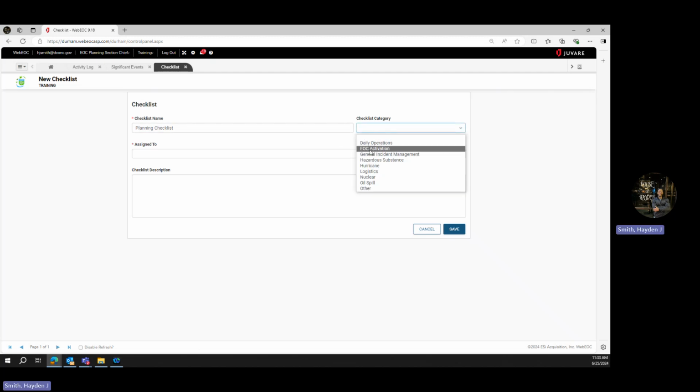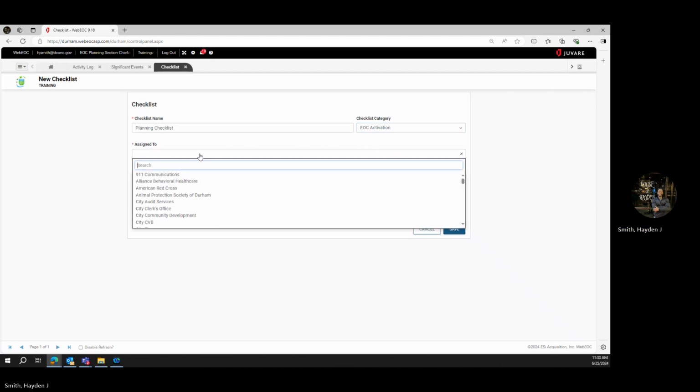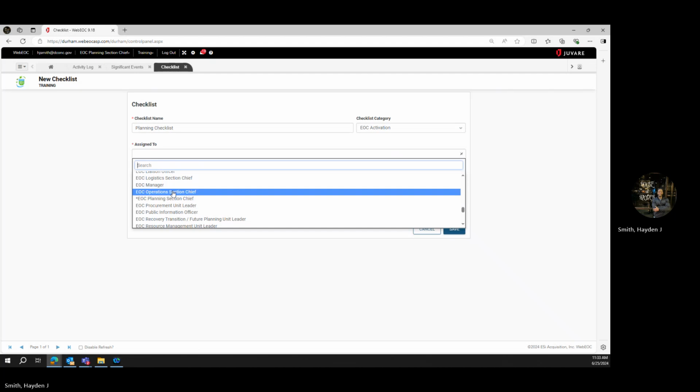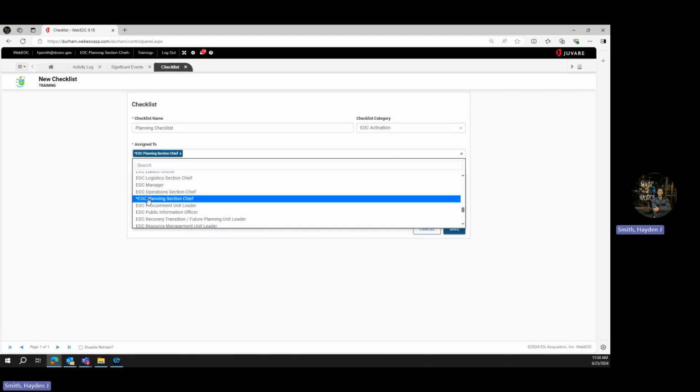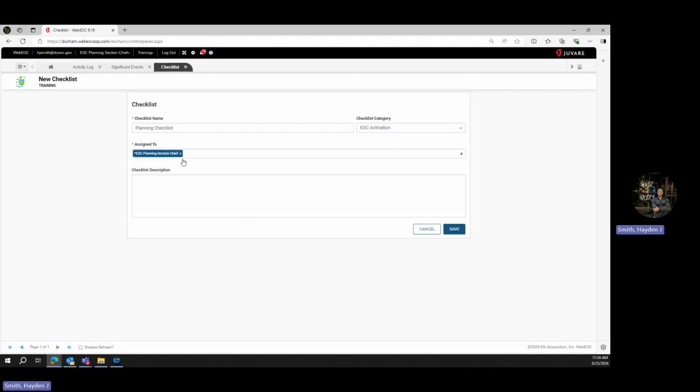Category, I'm going to say EOC activation, but there are other options as well. Assign to, you can assign it to yourself. That's what you should do. And you'll have an asterisk next to your name, or your position, so you know exactly that you're assigning it to yourself. And then a description if you want to include a description of that checklist.